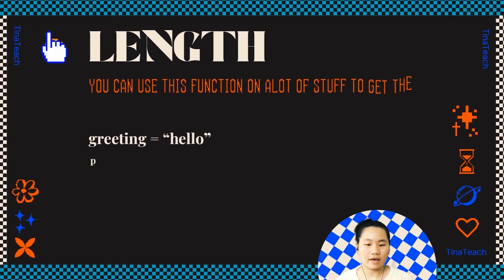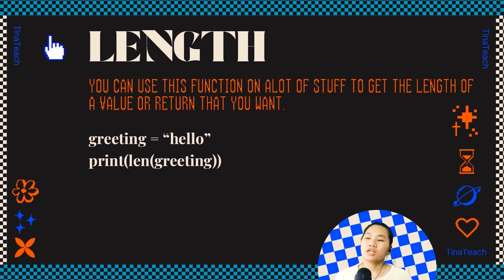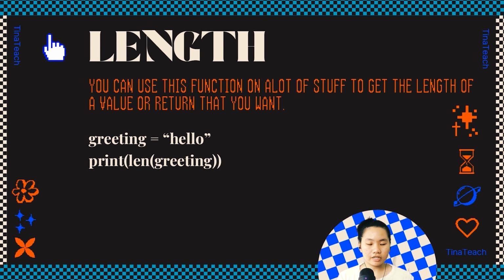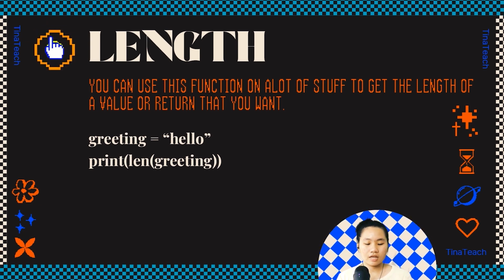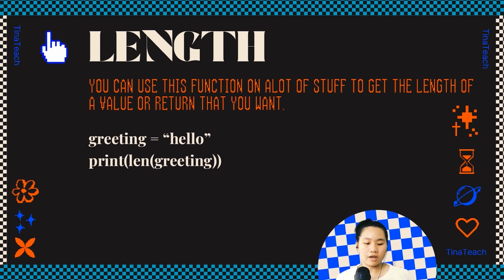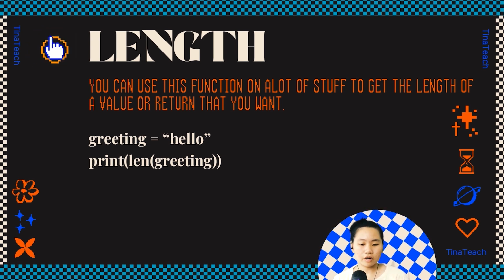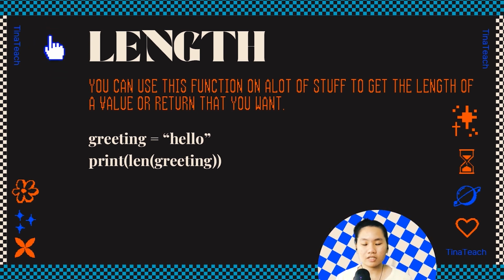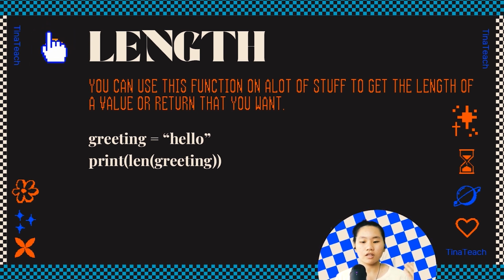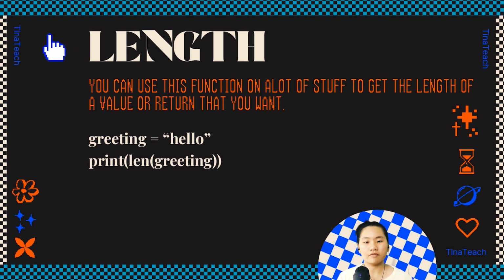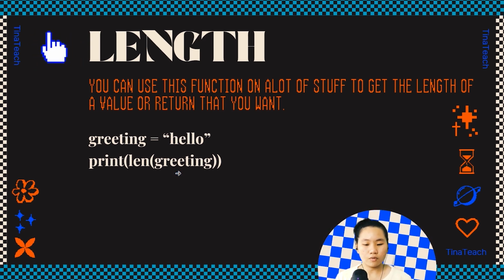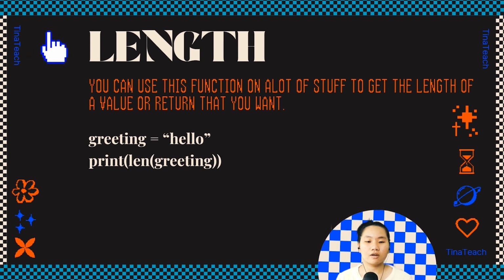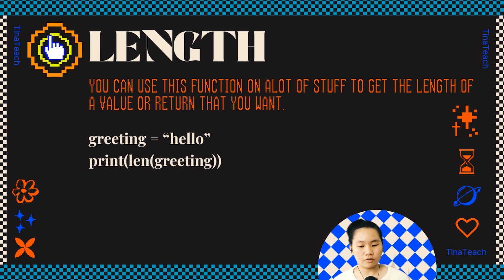Next up, we have length. Okay, so length is very simple and it's very self-explanatory. When you find the length of something, you want the program to give you like a number, you know, and this is a built-in function that you can use on a lot of stuff to get the length of a value, the value that you want to return the length of within a parenthesis.